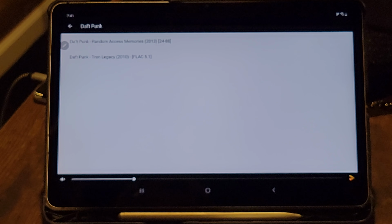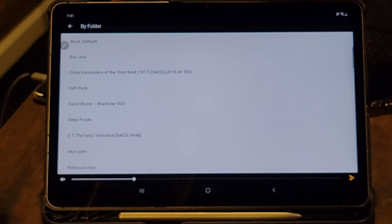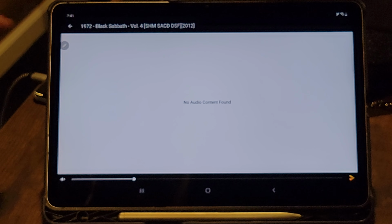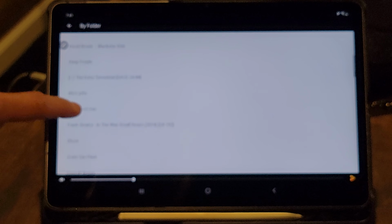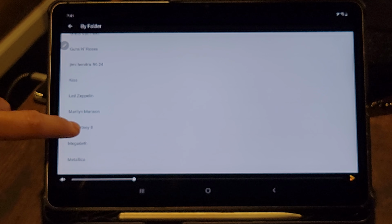I've tried all of this directly on the receiver, so I know that this isn't an issue with this program or the Android app. It's strictly the Onkyo not being compatible with the file formats. These are all in ISO, so I'm not going to see anything. You have to use Kodi or even your desktop PC with foobar and all the DSD plugins and the ISO plugins to get it all to work, which I've been doing. It was nice to run things directly through the HEOS app when I had it. I can still do that in the theater room with the Denon's big brother, the 6400H or something like that.